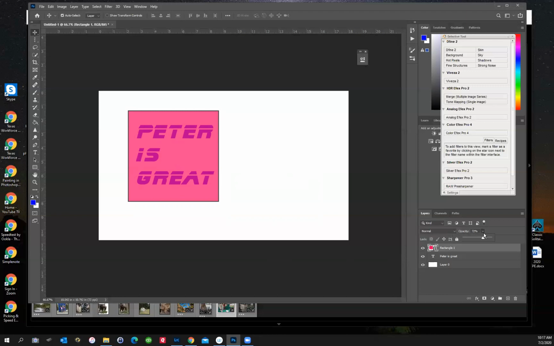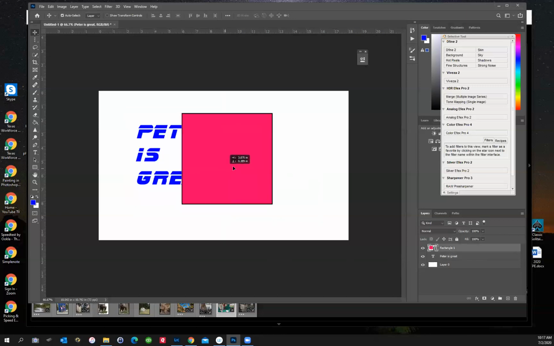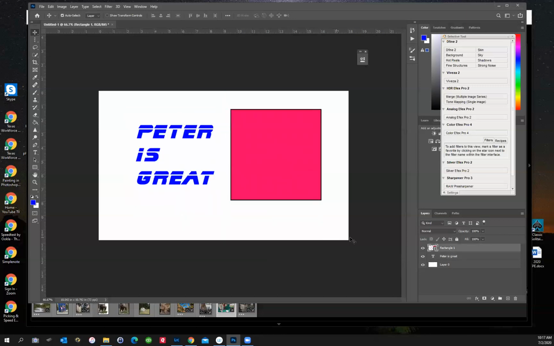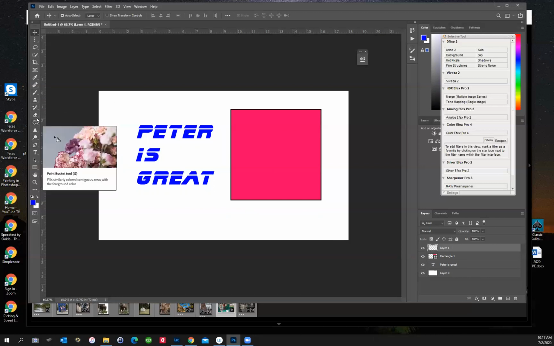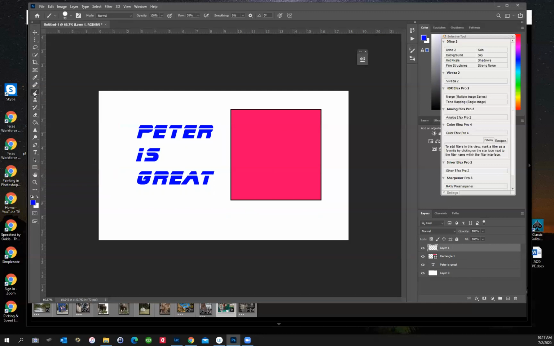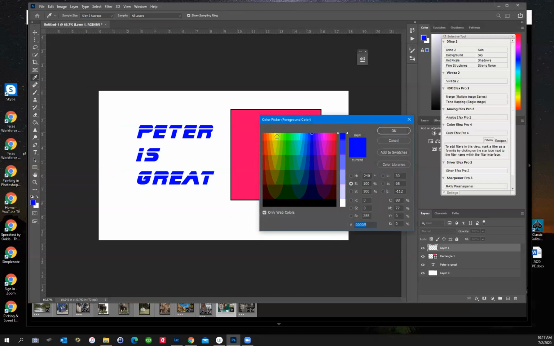So I'll set it back up to 100%, and I'll take the text layer and move it around, and I'm going to create one more new layer, which is again blank, has nothing on it. You see, it doesn't make any difference. And I'm going to grab my brush tool. Okay, I'm going to change my color to something like green.